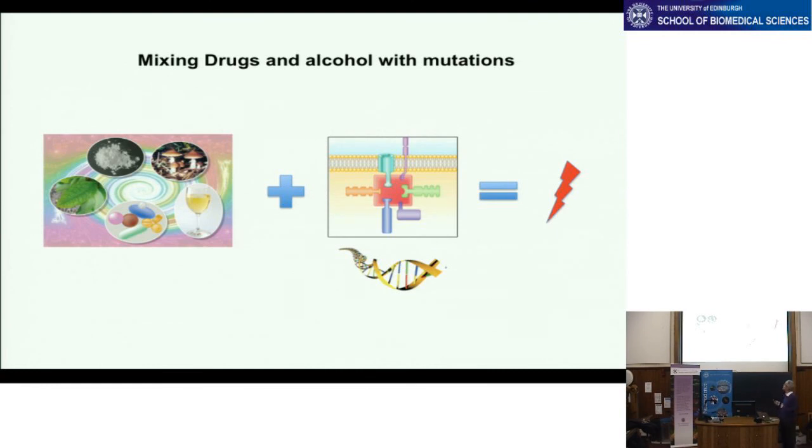And I'd like to just say something about drugs here. Here are various types of drugs, hallucinogens and even alcohol. Scientists have tested to what extent these drugs actually have anything to do with those proteins I've been telling you about in the synapse. It turns out that if you mix those drugs effectively with mutations here, you can get very unusual and unexpected effects. Something that I think we'll see more of in years to come is this recognition that many different drugs of abuse that are in the community are having very deleterious effects on people who already carry mutations. In some other individuals who don't have those mutations, they'll probably just be fine. I think that's going to be a very important area of investigation. But if you have a family history of psychiatric illness, stay away from these.